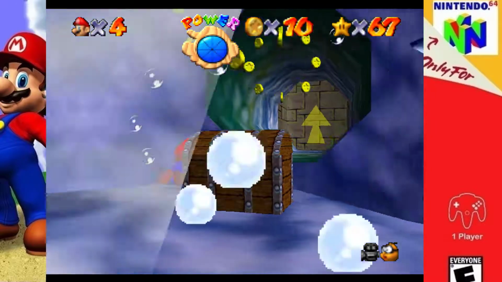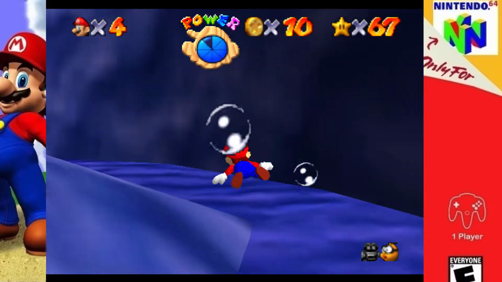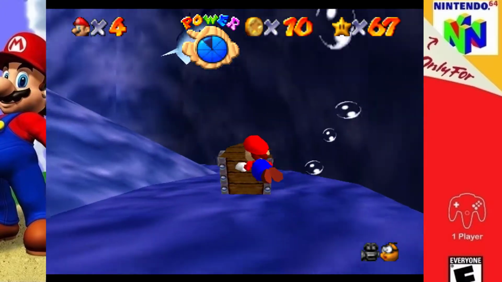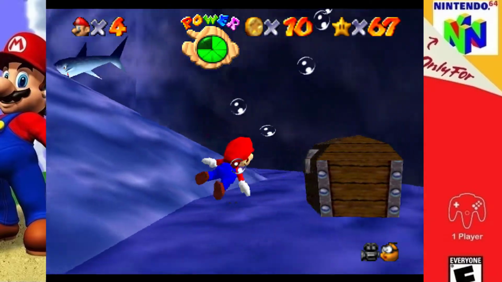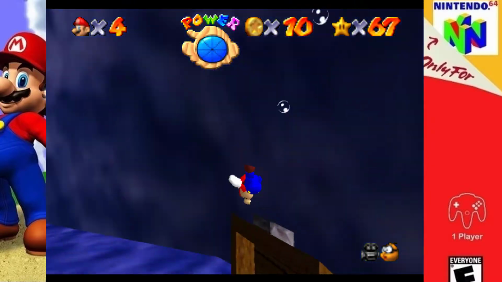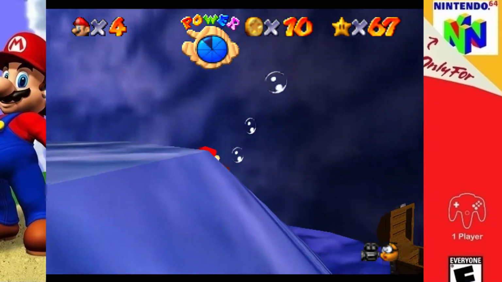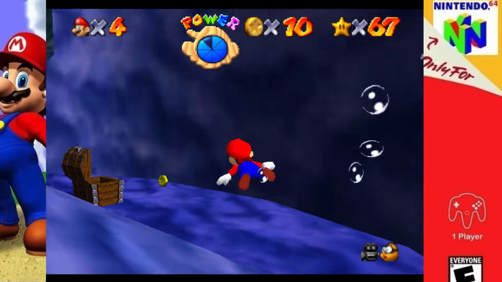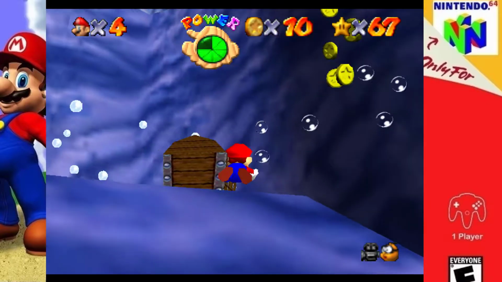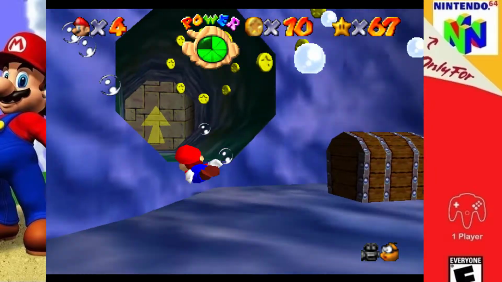No, not that one. That one's last. Just keep swimming around. That one. Okay. Swim around, swim around. Avoid the current, avoid the current. There's that chest. Oh, no, no, no. Turn around.